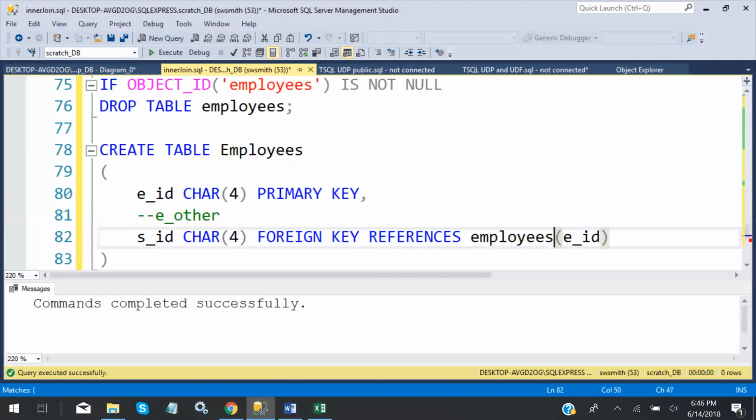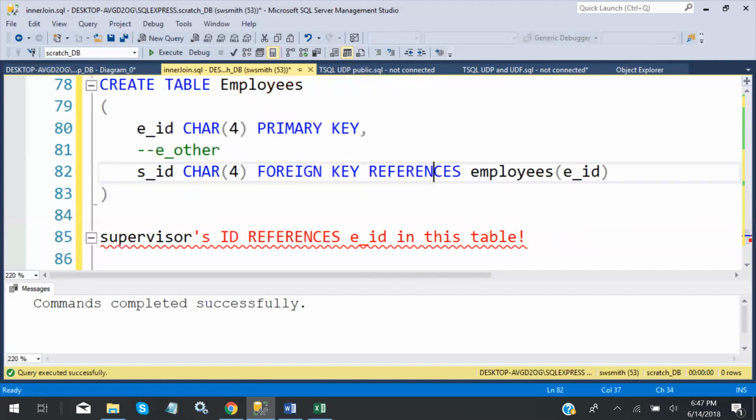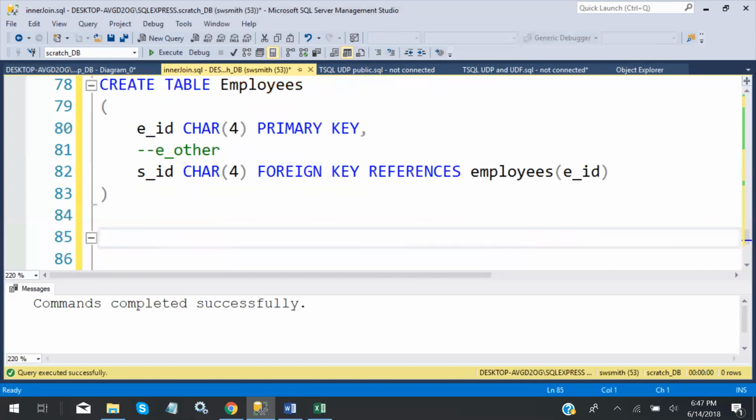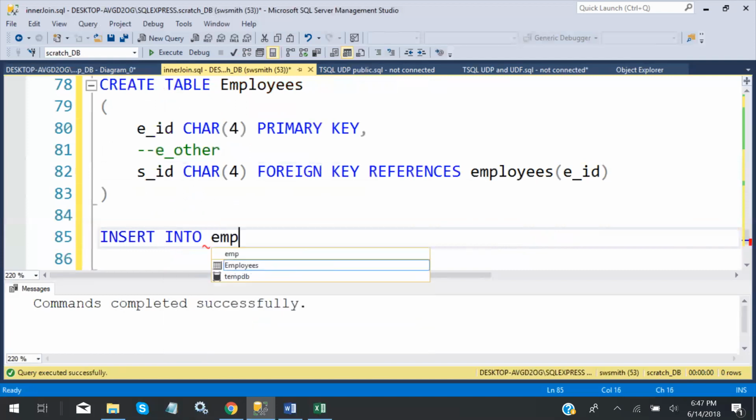Okay, so notice I did not name my constraints, but the SID is my supervisor ID. It references this table, the one I'm in now. So if I insert, I cannot insert an EID of 1.